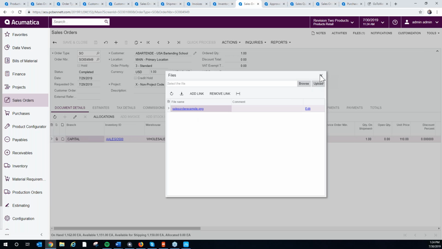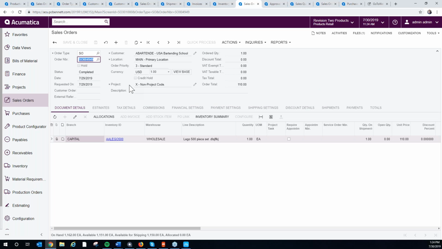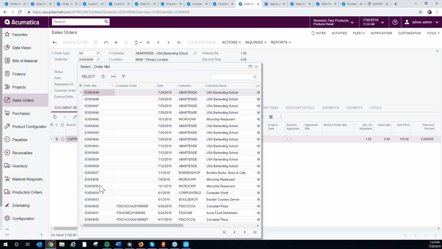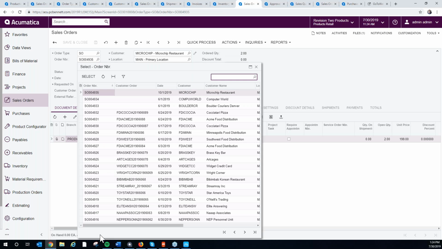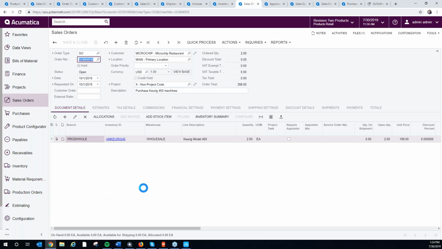Now, if I want to use this file anywhere in the system, not just sales orders, whichever screen allows me to attach files for this purpose, I'll just go attach it to a different sales order. So if I go to sales order 4935, and this one has a file, that's a bad example, I'll pick up a different file.